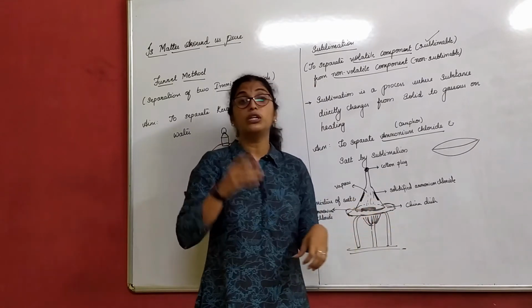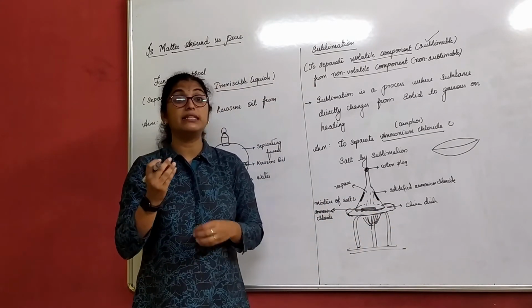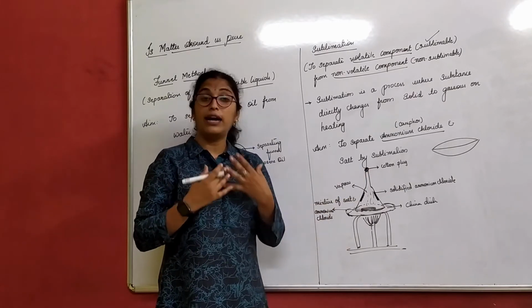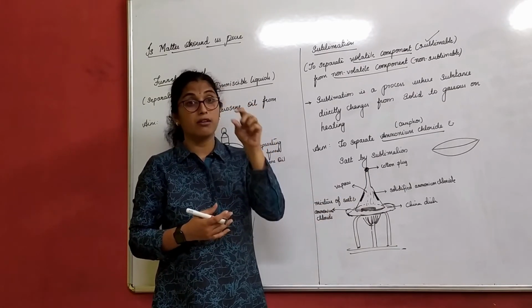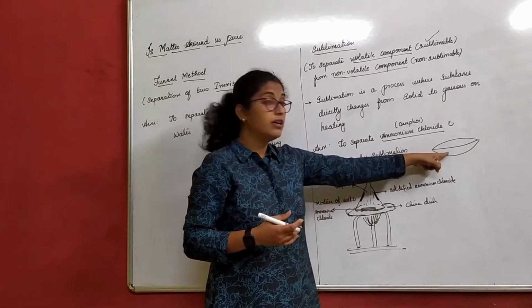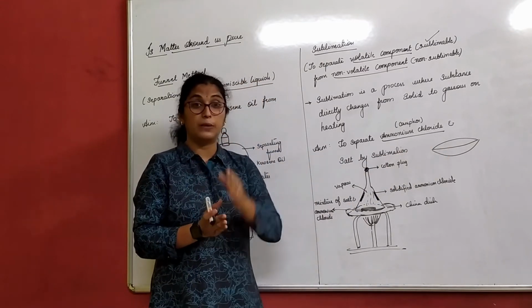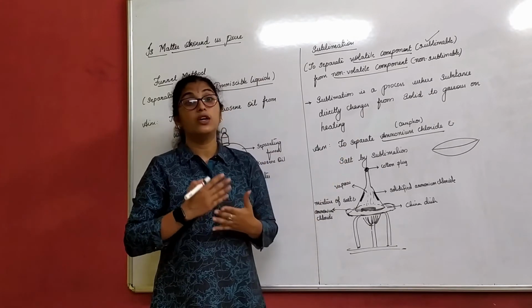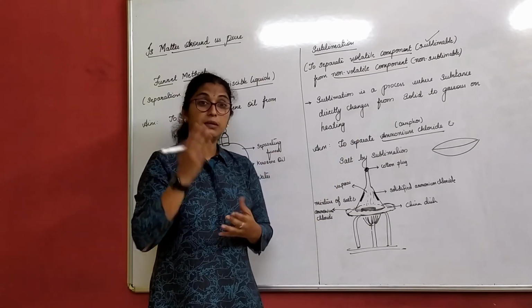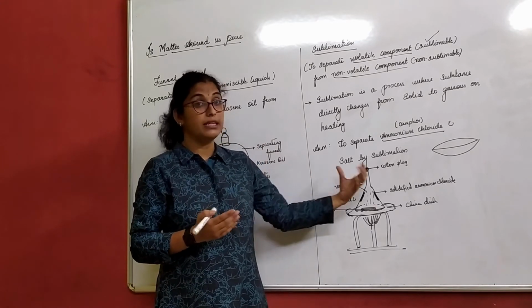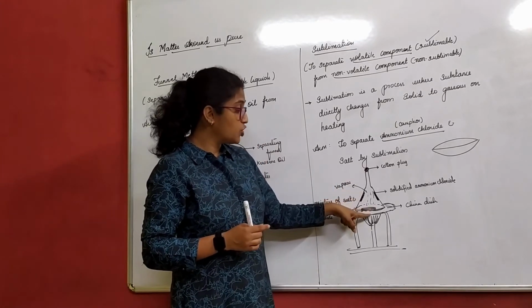As I had told you, we use typical names in chemistry sometimes. I cannot just write here cotton. I have to use either the words small rubber cork or cotton plug. Now this is not a plate or a bowl. It is called a china dish only, like remember last time we said watch glass. Those typical chemistry lab equipments we use, we have to name them correctly. So we use a china dish.